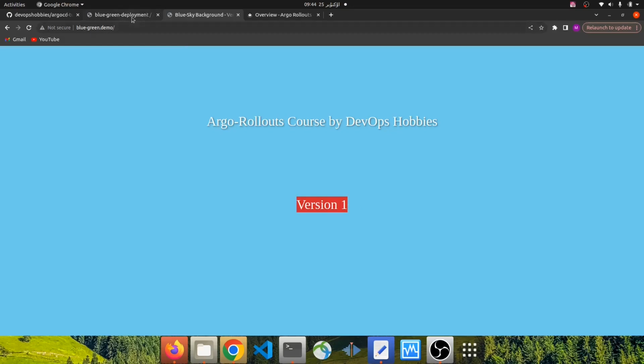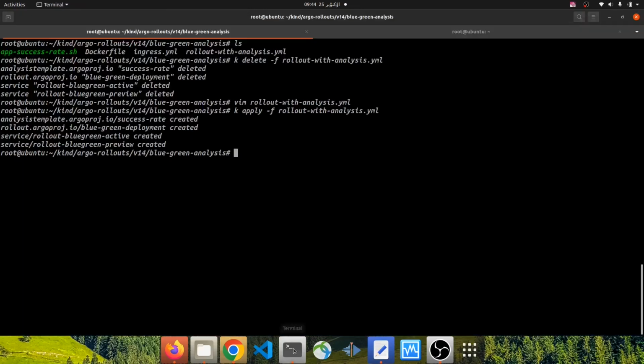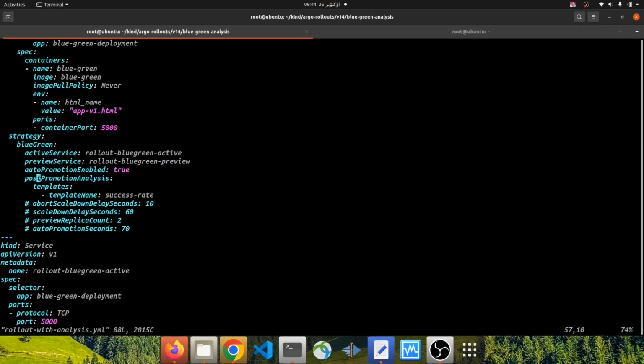This time, we are using post-promotion. So when I change this value, app-v1, for example, to app-v2.html, Argo Rollouts will create a new replica set and switch the traffic to the new version because auto promotion enabled is true.